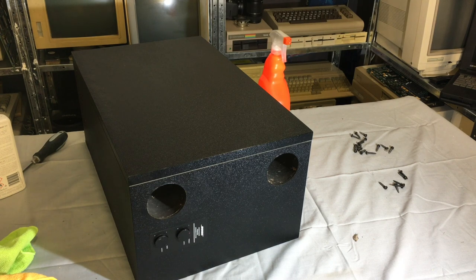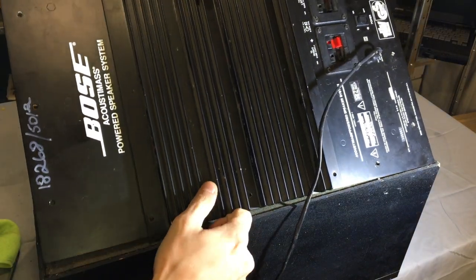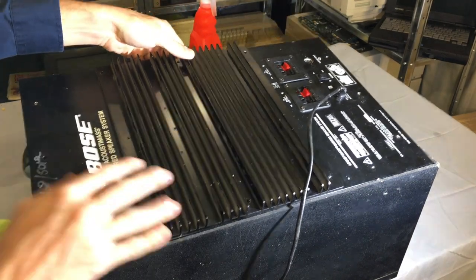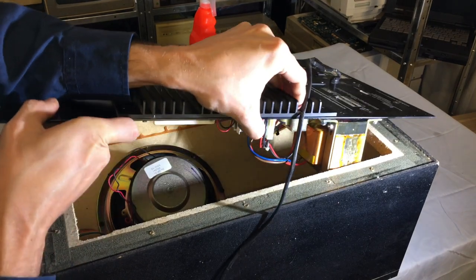Alright, we're going to start reassembling this thing. She's all back together - the speaker's in, and that's good enough. It's time to put the amplifier - nice big plate amplifier. It's quite a pain in the butt to position this thing. There we go - just sit the screwdriver in there because we still need to access parts. Re-plug in the connectors, and that's not made easy by that big transformer.